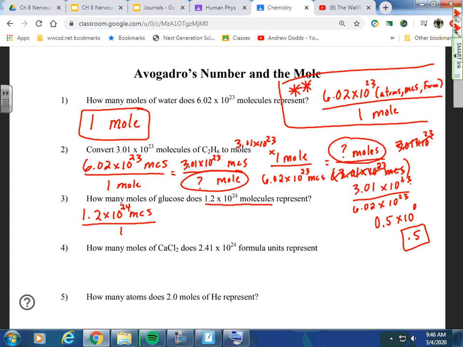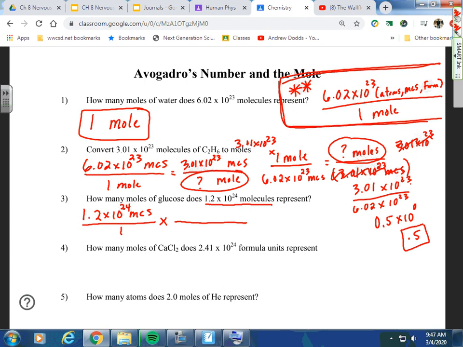Now I'm going to write times, and what I'm going to do here is use my conversion factor. My conversion factor is my tool. It's a relationship I know. It's this thing I marked with the little asterisks and put a box around. That's the tool I'm going to use for all these problems. Now, I might use it the way it is, 6.02 times 10 to the 23rd particles per mole, or I can say the same relationship by flipping it upside down and saying that there's 1 mole per this number of particles.